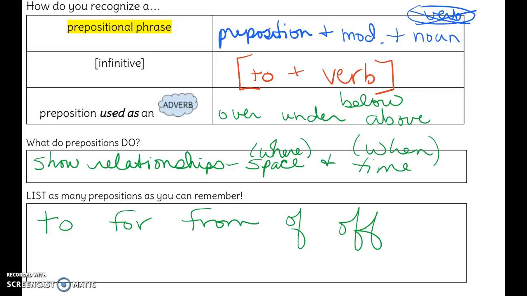So you should just start recognizing these little teeny tiny words in sentences. We know they're not nouns and verbs. We just want you to be able to recognize them very quickly so that you can rule them out in sentences, because we're going to get to the point where we're going to be looking for subjects and verbs in sentences, and if you can get rid of all these extras, it makes it a lot easier for you.